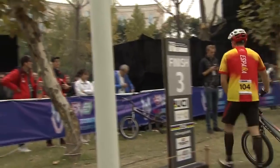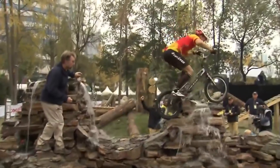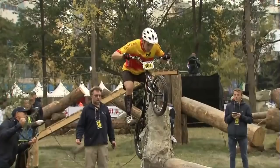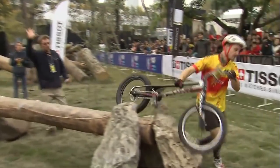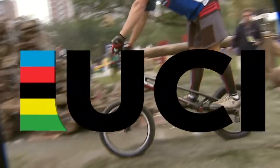I'm sure he could have finished that section off. Yeah, I think he would have. He was on good time, good speed. Definitely think he could have got through to the end. Oh, look at this. So he was on. I think he should have taken just an extra second to find his balance there. He just needed one more. Yeah, it was just going. He just couldn't hold it.